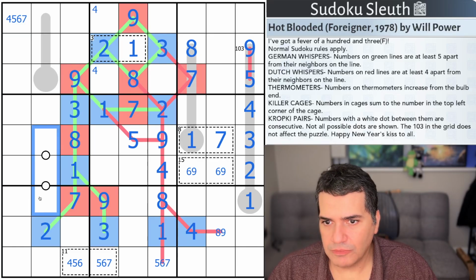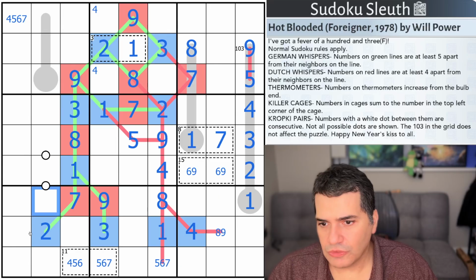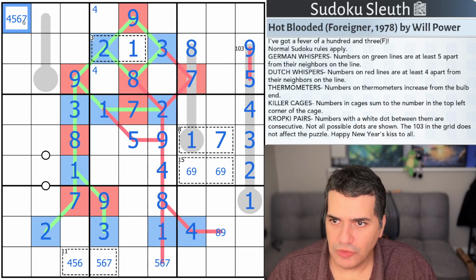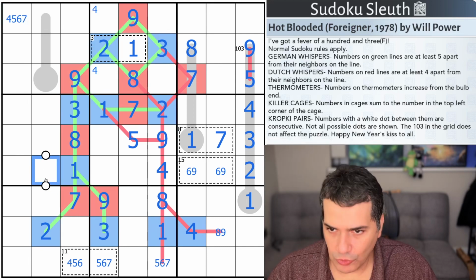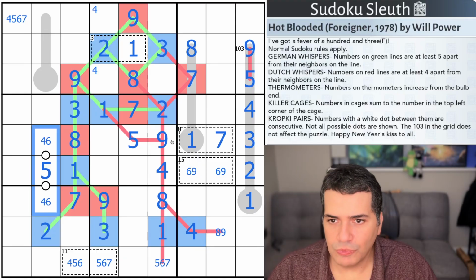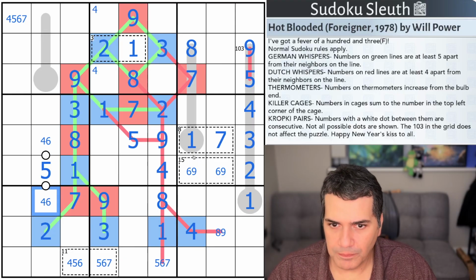Can I eliminate an option? So this can be a 6. I could do 6, 5, 4. Right, let's do this kind of systematically. That can't be a 6. So the center digit from 4, 5, 6, and 7 cannot be a 6 because of the 6, 9 pair. So this is definitely a 5, and therefore this is a 4, 6 pair around it. And both directions work, as in 4 and 6 or 4 and 6.